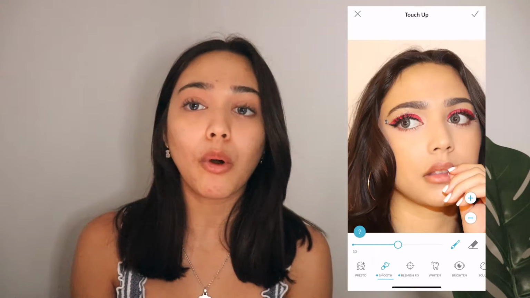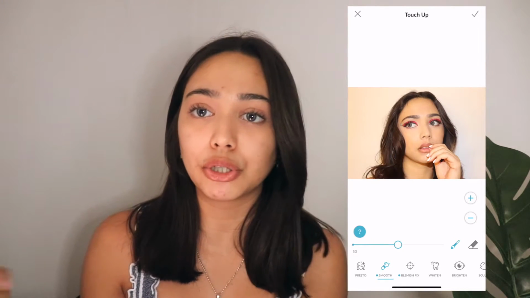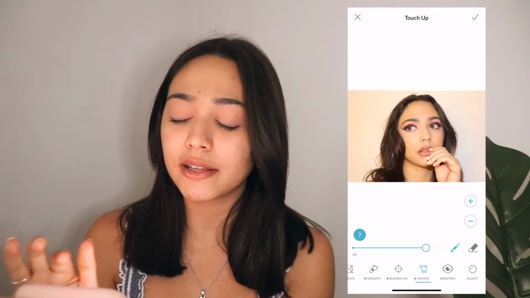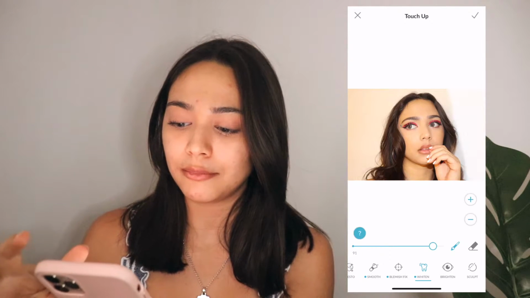And then now what I really like to do, and I feel like it makes such a big difference, is I like to whiten things. So if the wall behind me is kind of orange looking like it is in this picture, I like to blur it out a little bit with the whiten feature on Picmonkey. So I like to put it on a sort of high setting, and I like to just make my wall behind me a little whiter.